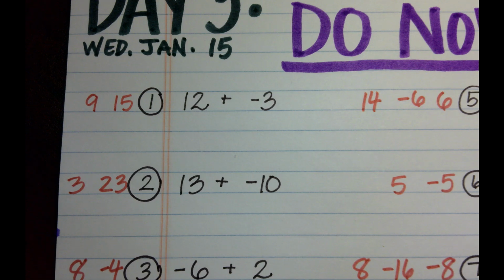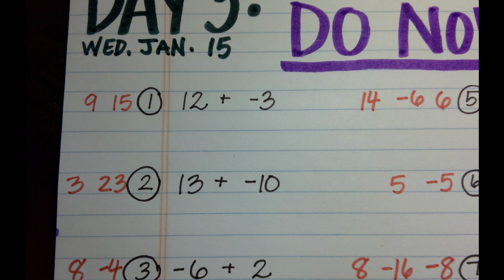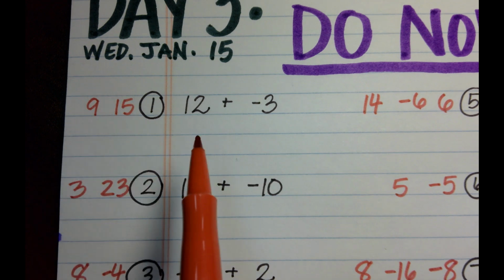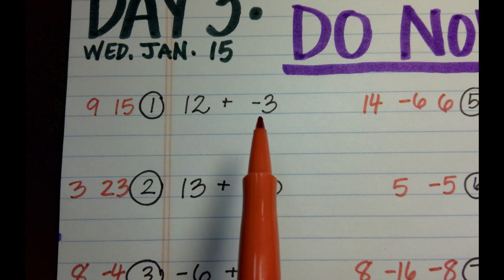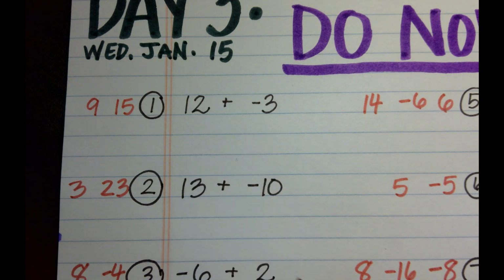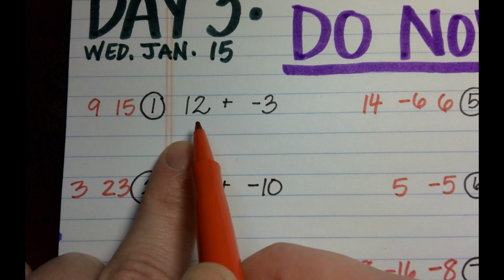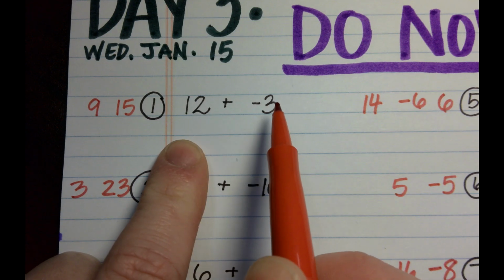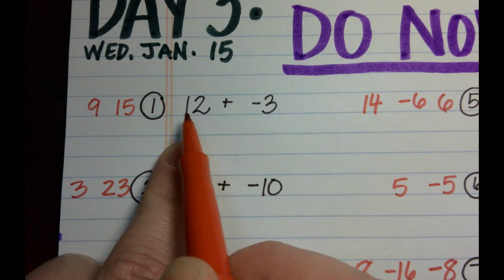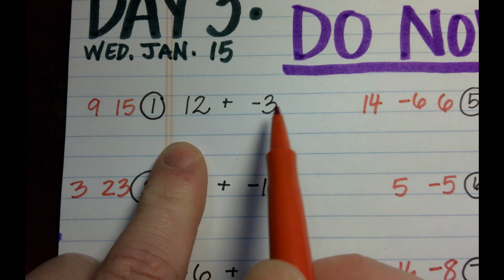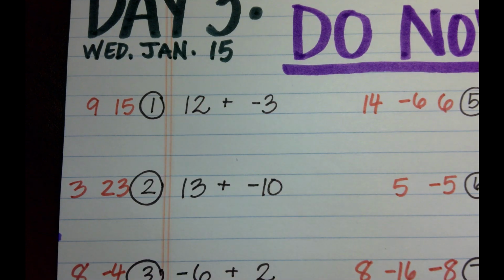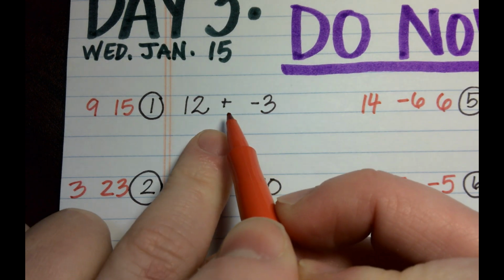Go ahead. Are you raising your hand? Perfect. Yes, go ahead. Tell me, what did you get, 15 or 9? 9. You got 9. So how'd you get 9? Because 12 is the bigger number, so it turned it into subtraction. Yes. So we have a problem where we are adding a positive number and a negative number. When we have numbers that we add together and the signs are different, we're going to subtract. We repeated this yesterday as well.